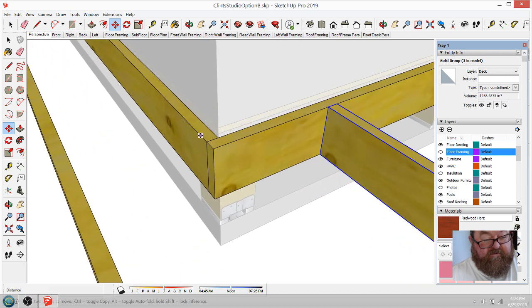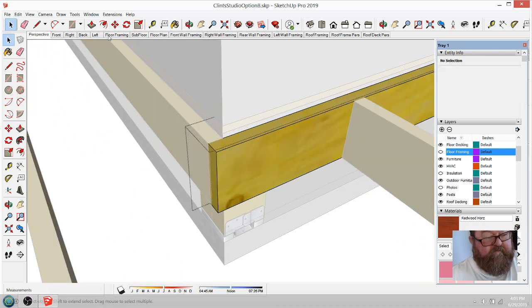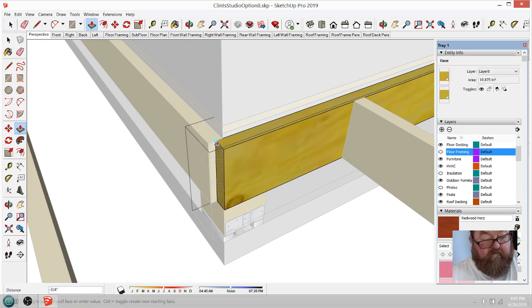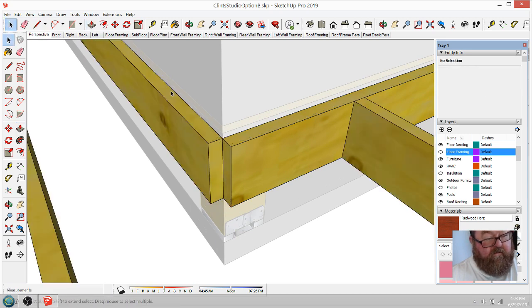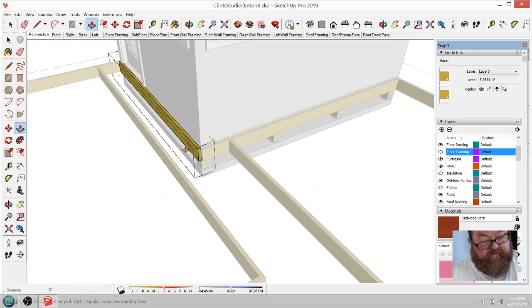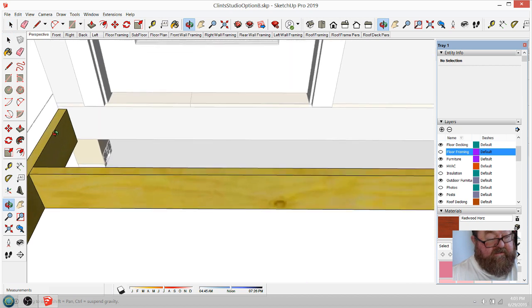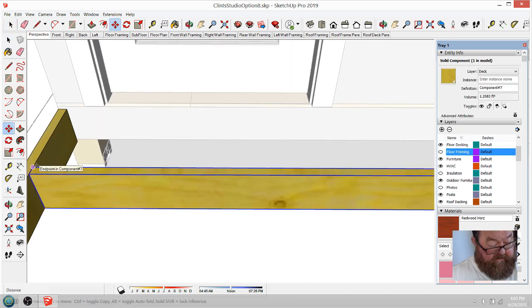I like the strength of this piece coming on through. So this will actually be a joist length. That means I can delete this one and put a joist there.